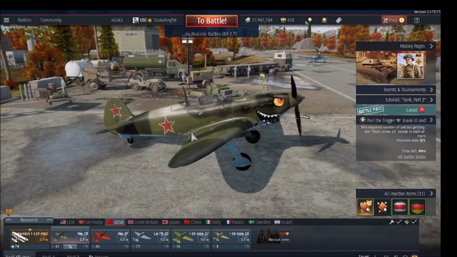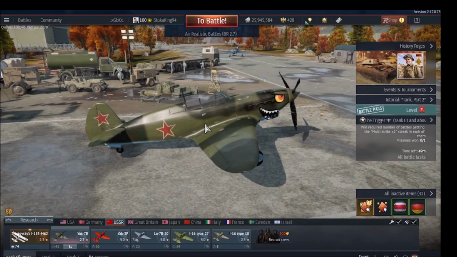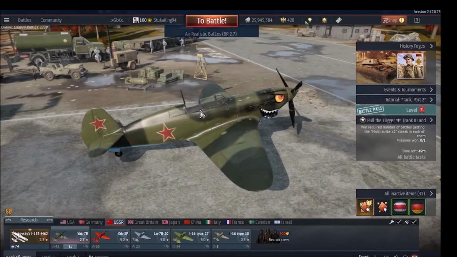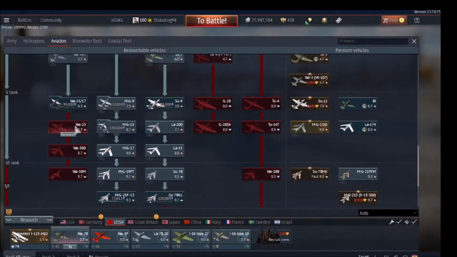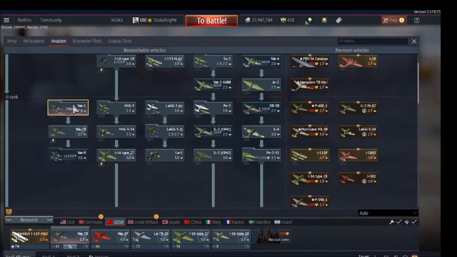So, the Yak-7. Let's talk a little bit about this aircraft. Now, the Yak-7, of course, stems from the Yakovlev Design Bureau, led by famous aviation engineer Alexander Yakovlev. In order to understand the Yak-7, we need to talk a little bit about the Yak-1.